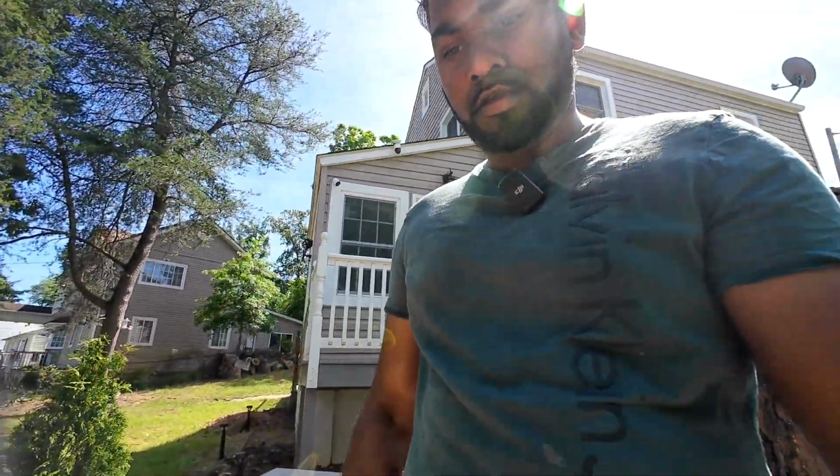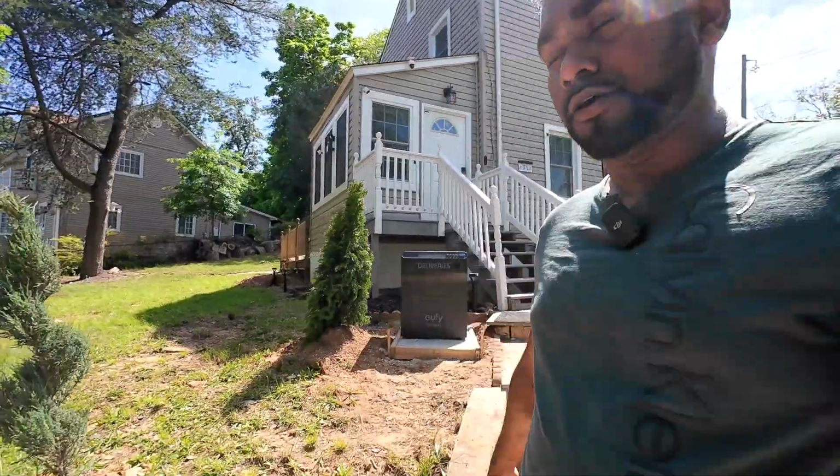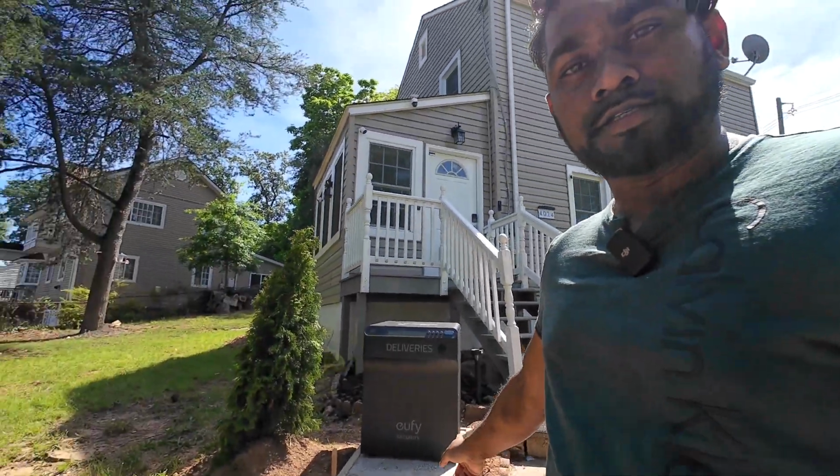I went ahead and installed this delivery box two weekends ago. The weather is kind of warm now, so it allowed me the opportunity to install this box. And I've installed it in front of my front yard. So this is the step that goes up my yard. And right over here, you can see the delivery box.